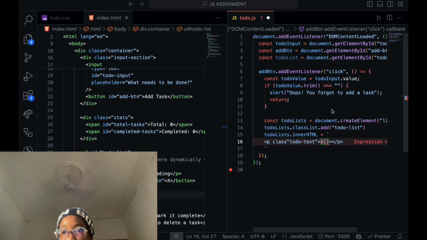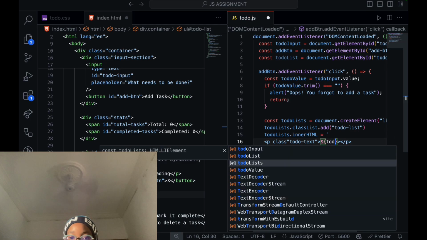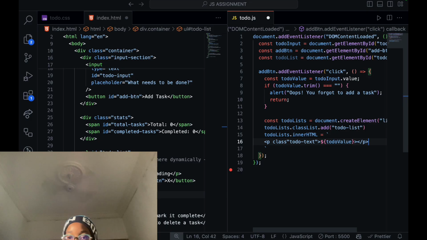So what will actually go here will be our to-do value, and we create the button class, sorry, delete button and x.